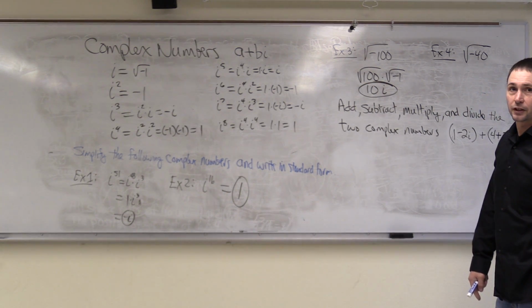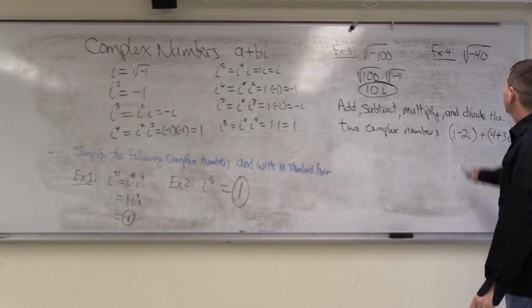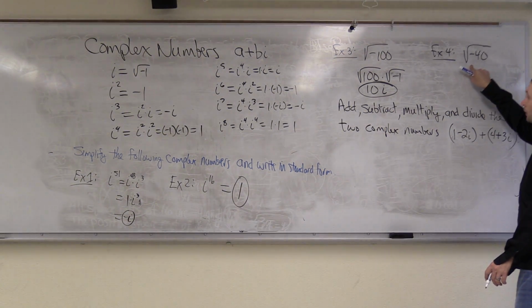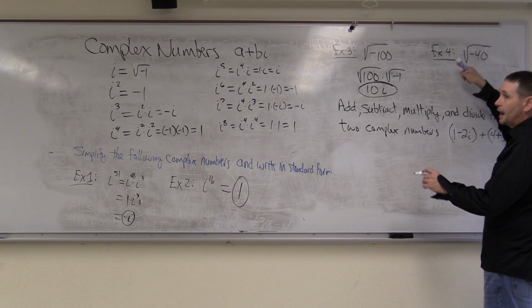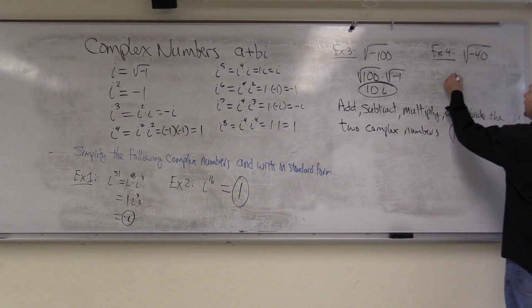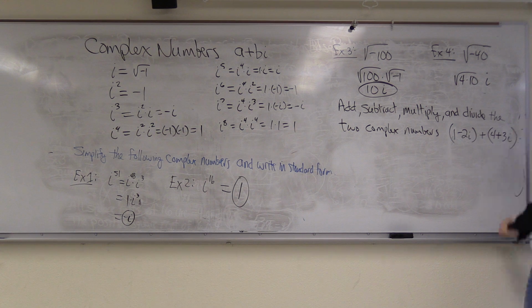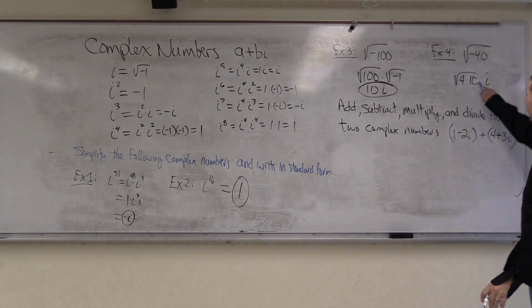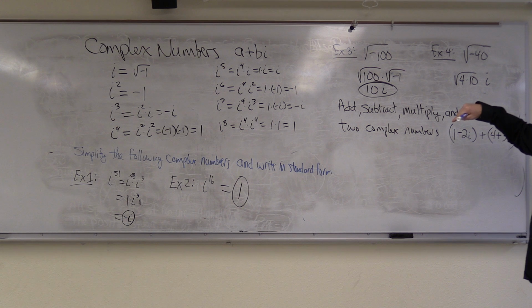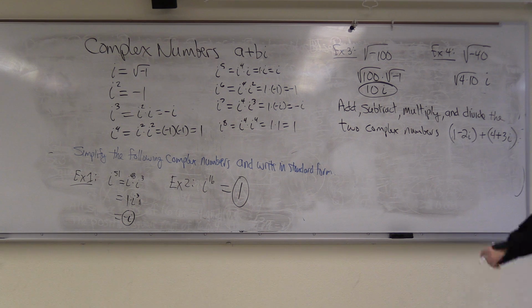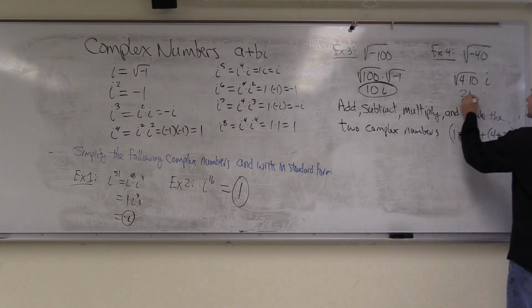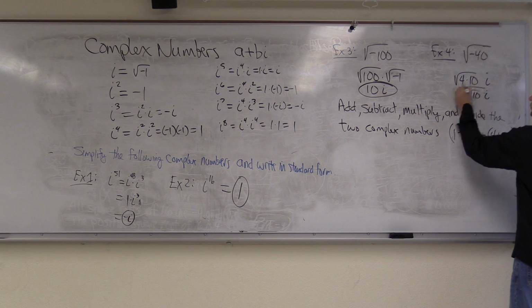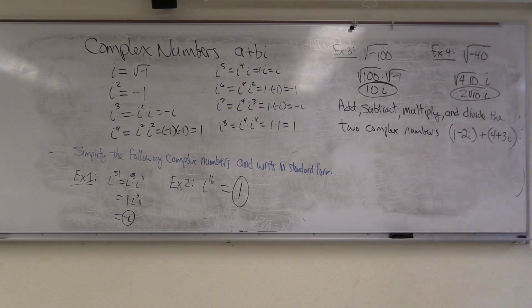And that's your answer. There's nothing left underneath the roots. This one, it's not a perfect square number, but I can pull my i out right away if I wanted to. And then this is really 4 times 10. I'm going to take the i and stick it in the back, not underneath the root symbol, it's out back. a plus bi is the standard form. Square root of 4 is 2, 2 root 10 i would be the complex number simplified form of that.